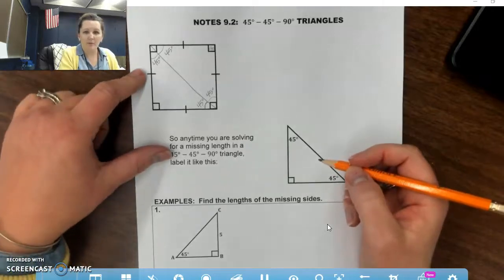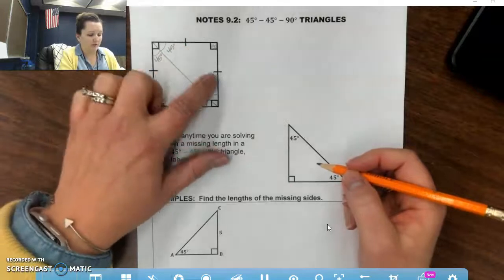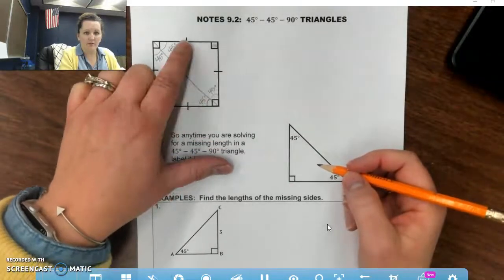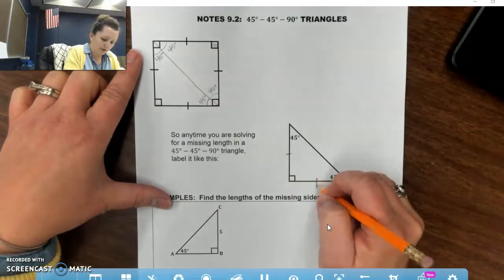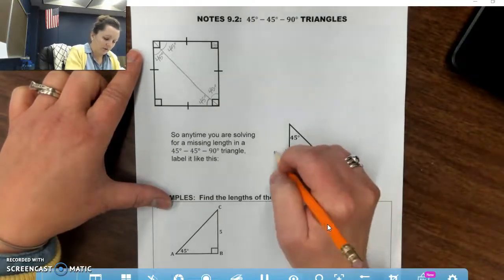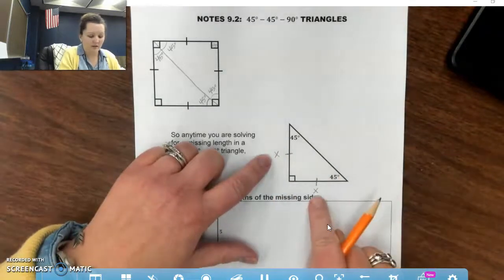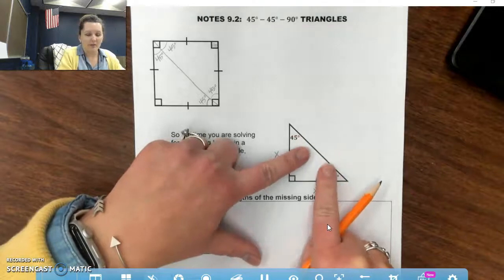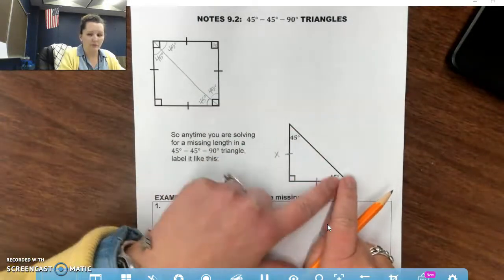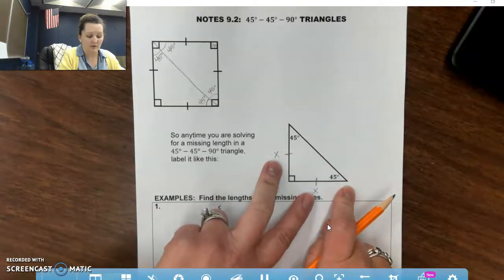And what do we know about this kind of triangle? What we do know is that two of our sides are congruent, right? So that's what those lines are. Two of the sides are congruent, so they're equal to one another in length. So I'm going to call this value x. Whatever the value here is, I know that my other leg's value is equal. What we don't know is this side, and what we're going to do here is prove what this side is using my x values.